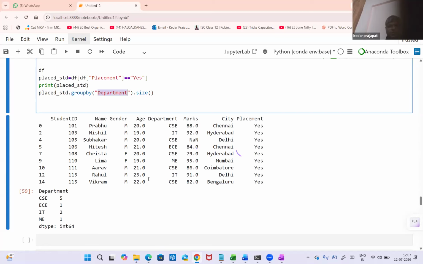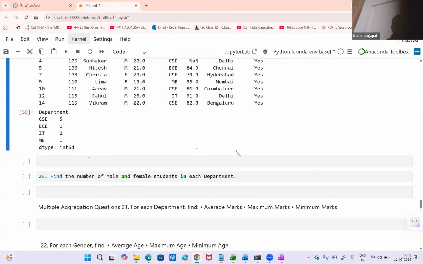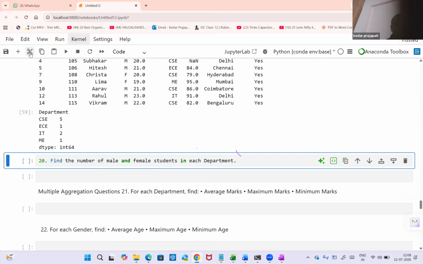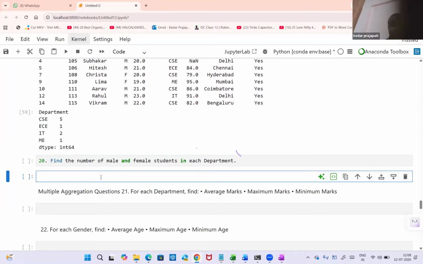Clear? Anybody has any doubt? Am I going fast or what? Any feedback? Anything? No, Kedar, you can move forward. Acha. So Sendil, you have been on and off for many days.